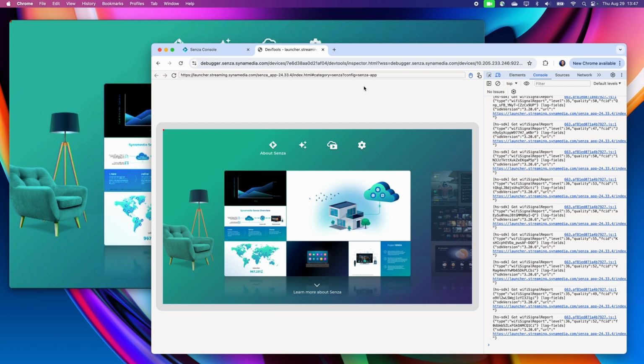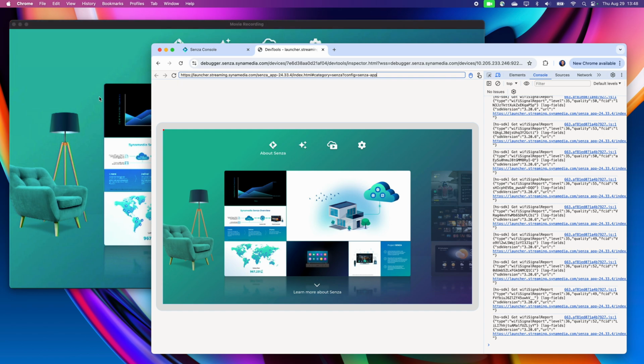So a couple things that you can do here that are useful are that you can view and change the URL, basically telling the remote browser what to do. And if you need to, you can actually click on things right here with the mouse and type with the keyboard, something that you can't normally do on a real Cloud Connector device. But what's useful is if you're using like an early version of your app and you need to sign in with a password, you can kind of cheat and do it here.